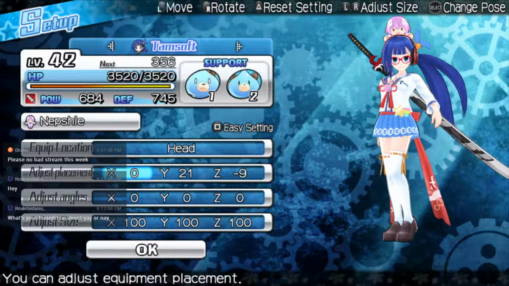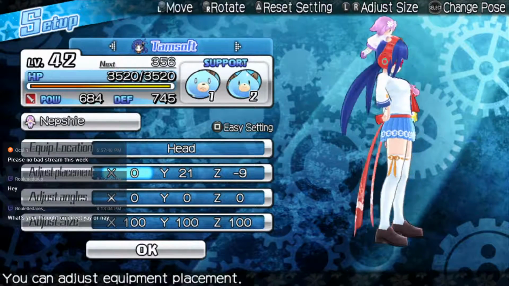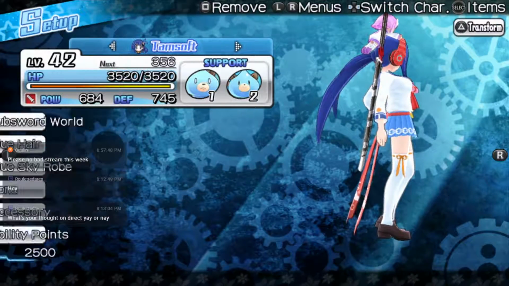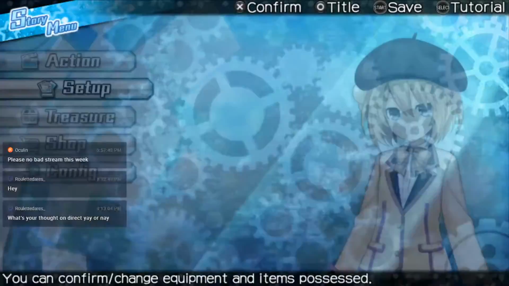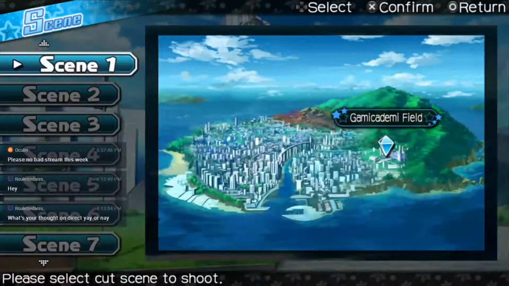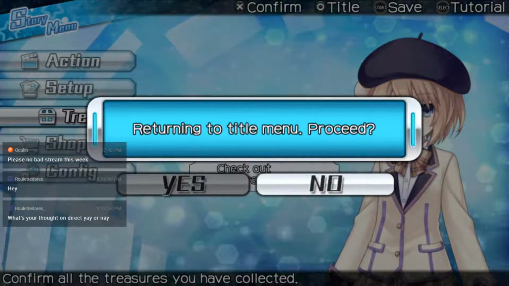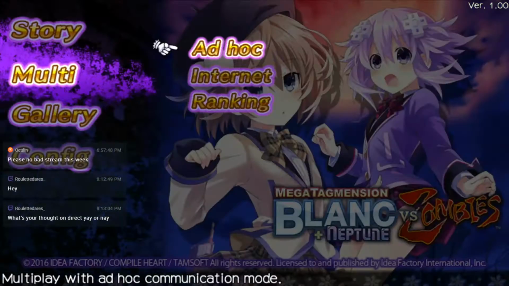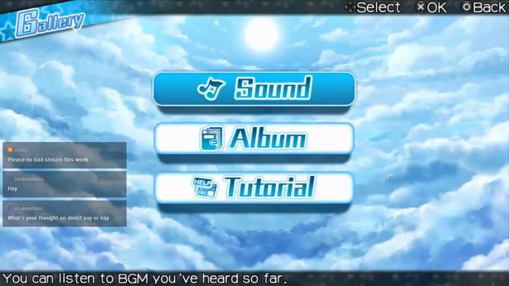Change the pose. Got 2 poses. This is good stuff. You know what that means? It's time to take Tamsoft on one last adventure. So I'll probably never play this game again. Let's click on the gallery. Let's see what's in the gallery.